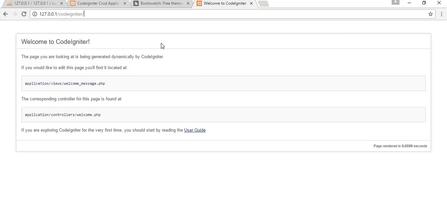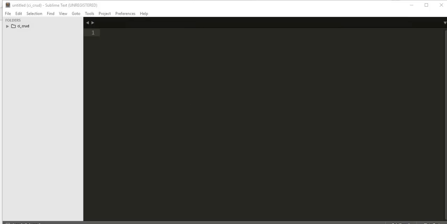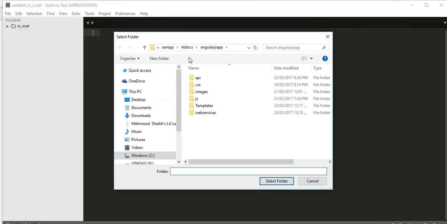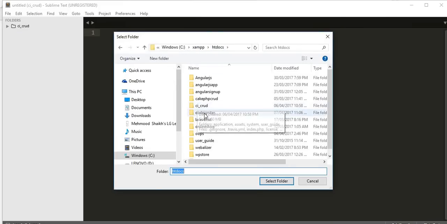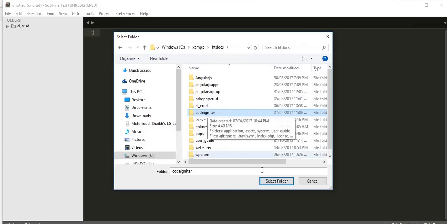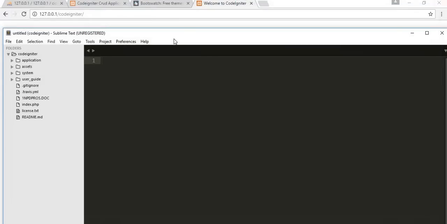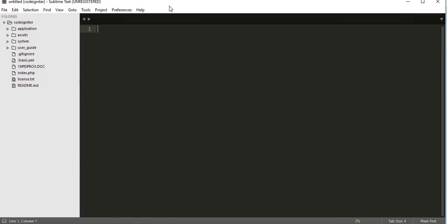Now you need to open your editor, click on file, click on open folder, then go to htdocs and select the folder which you have moved inside your htdocs. My project name is Codeigniter. I will select that folder, and now my project is open inside my editor.